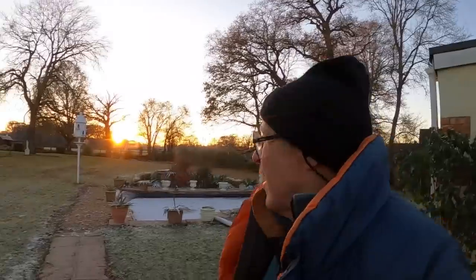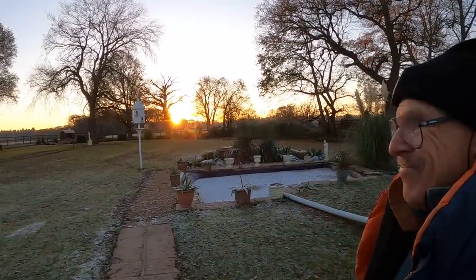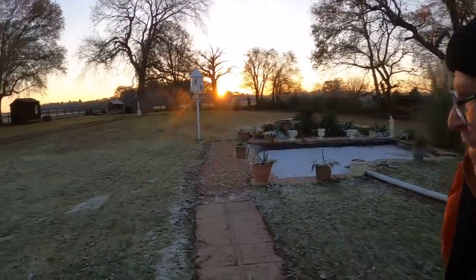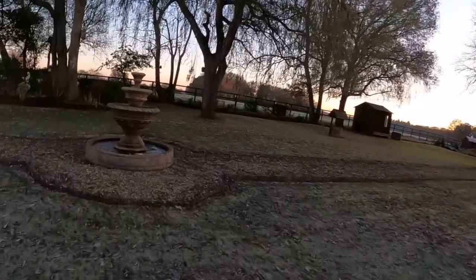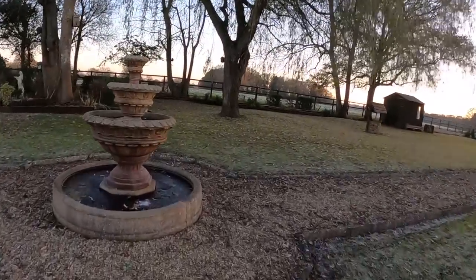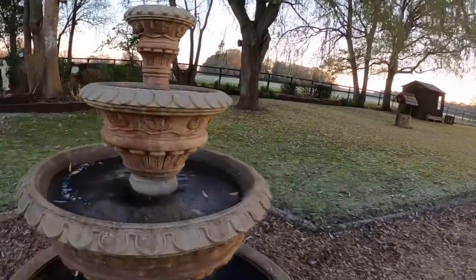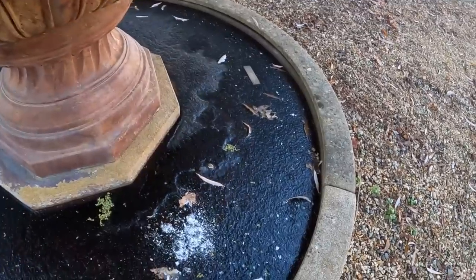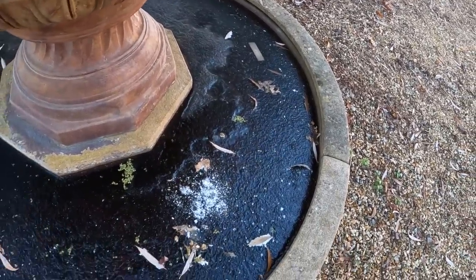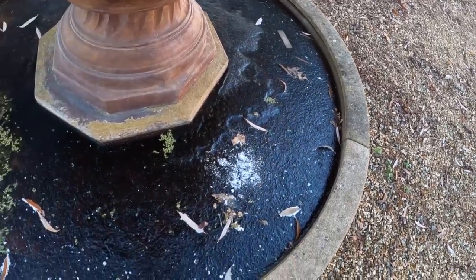You guys probably think it's not cold - look at that sunset, it makes you want to go fishing. Well, sort of. It is solid. But I made a big mistake - I forgot to decommission the fountain. And that could be a very expensive cracking thing. I'm kind of curious - I've had a bash there and it didn't break, so I don't know if I can get through there. I'm sort of stuffed.